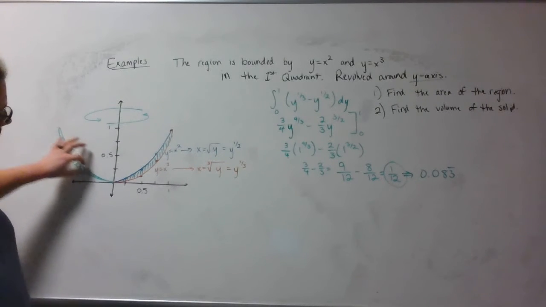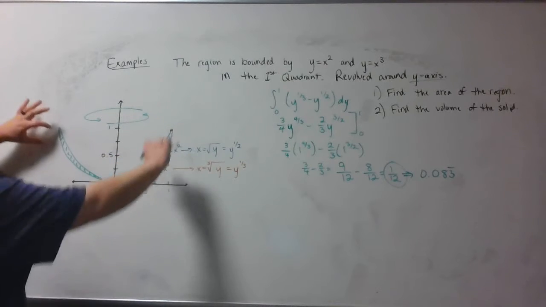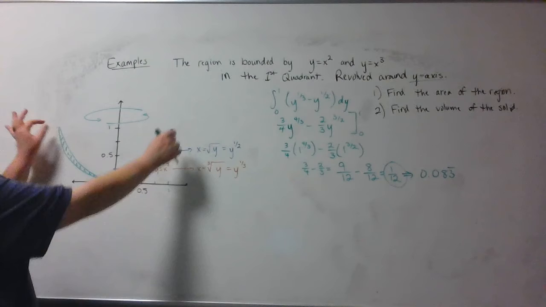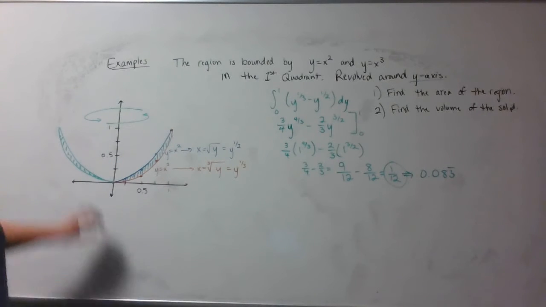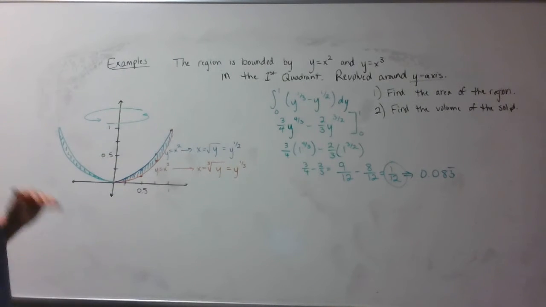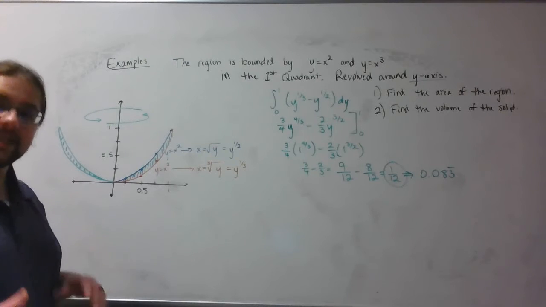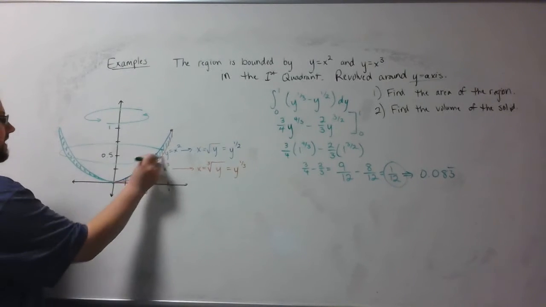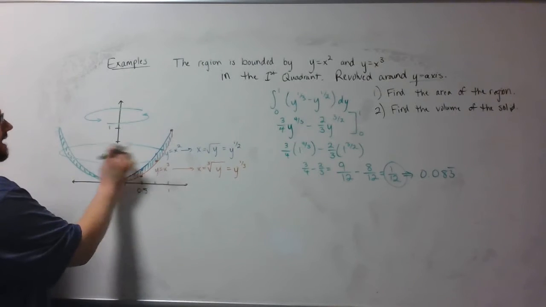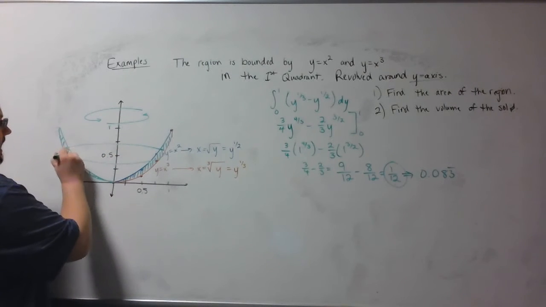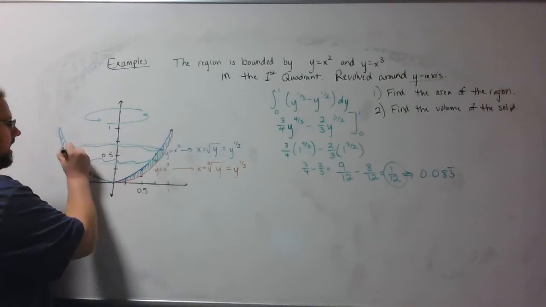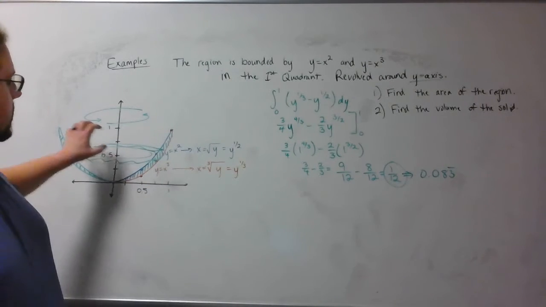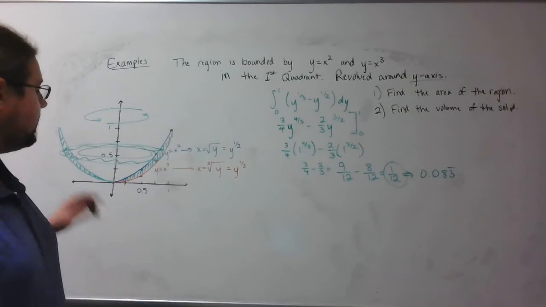But here's the thing. We actually do have a bowl here, but it's going to have a wider part here and a really, really thin part down here at the bottom and in the corners. So this is our bowl, and again, we do have an outer radius and an inner radius, because if I were to look at a slice of this, it's going to have a really big hole in the middle. We're going to have a circle all the way around, but then there's the hole where you would put the soup. So this is definitely going to be the washer method.